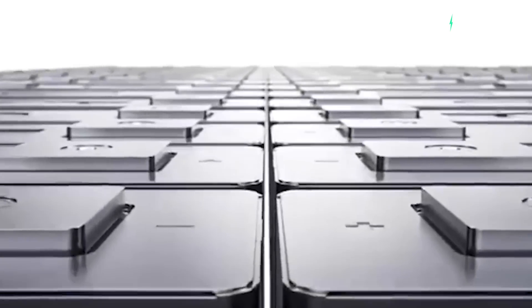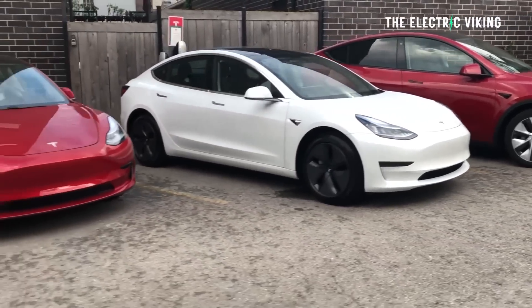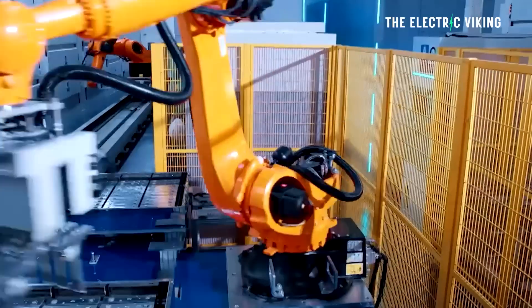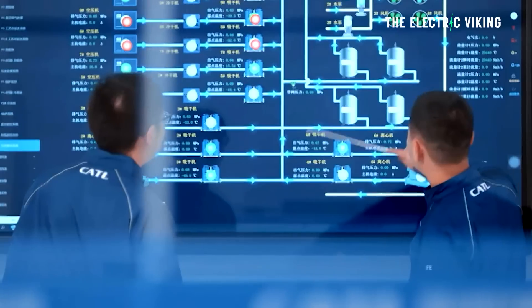The industry has been talking about M3P batteries, which are a hybrid battery technology — a combination of ternary battery and LFP — as being the future of the industry. I personally think that it is. I believe Tesla will use these batteries in the new Model Y and will also likely use the version 2.0 LFP batteries from CATL, which are capable of incredibly fast charging. We keep hearing about this battery technology but it's not appearing. CATL have been talking about it, saying it'll be in EVs by the end of this year — but finally there is actually an electric car about to go on sale with this new battery technology, and it's not a Tesla EV.